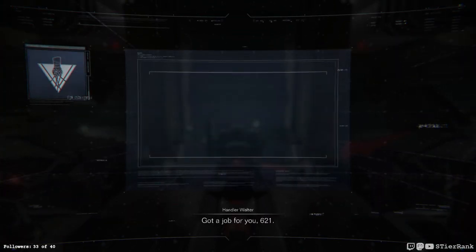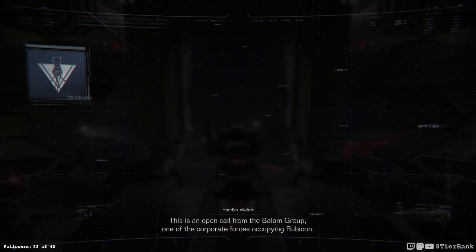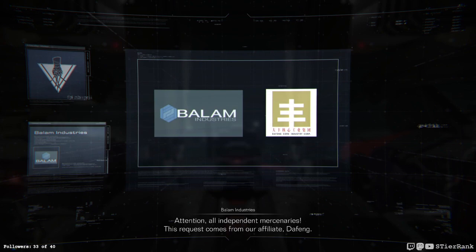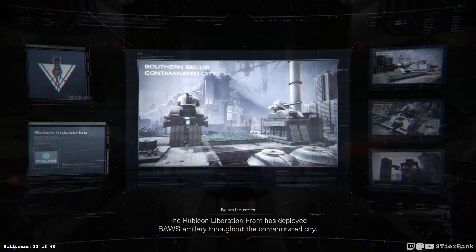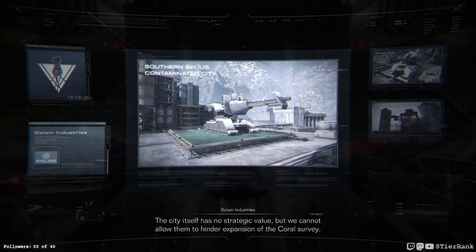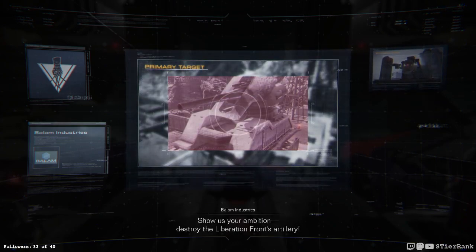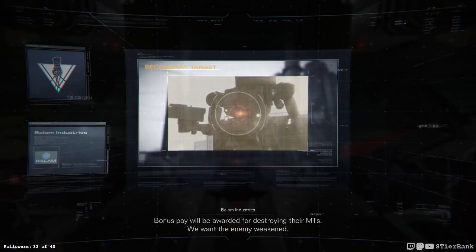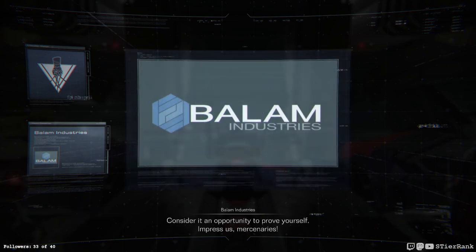Got a job for you, 621. This is an open call from the Balam Group, one of the corporate forces occupying Rubicon. Attention all independent mercenaries! This request comes from our affiliate, Dafeng. The Rubicon Liberation Front has deployed Balam artillery throughout the contaminated city. The city itself has no strategic value, but we cannot allow them to hinder expansion of the Coral Survey. Show us your ambition. Destroy the Liberation Front's artillery. Bonus pay will be awarded for destroying their MTs. We want the enemy weakened. Consider it an opportunity to prove yourself. Impress us, mercenaries!